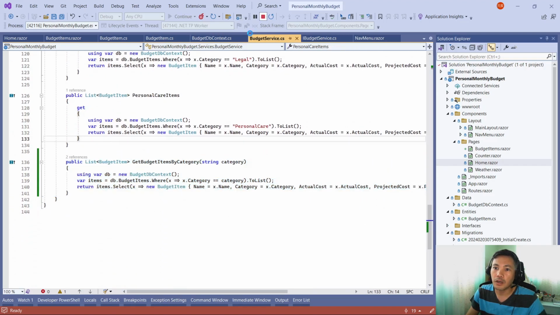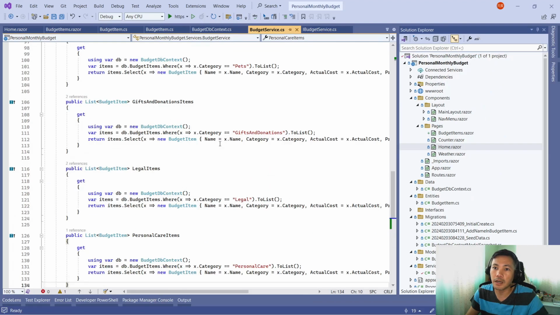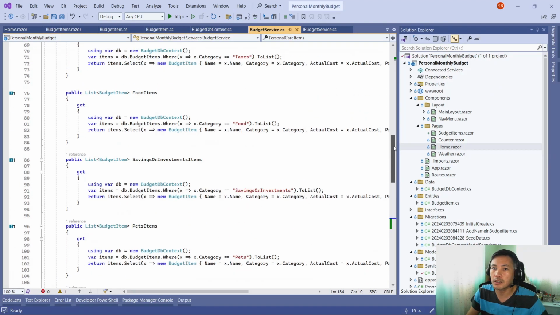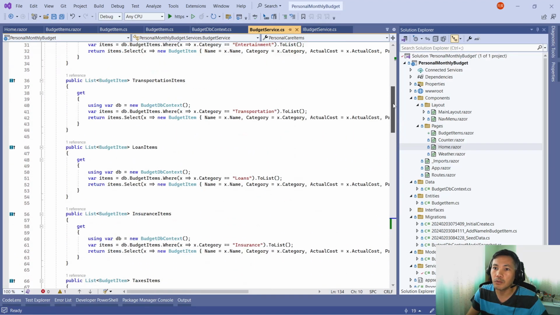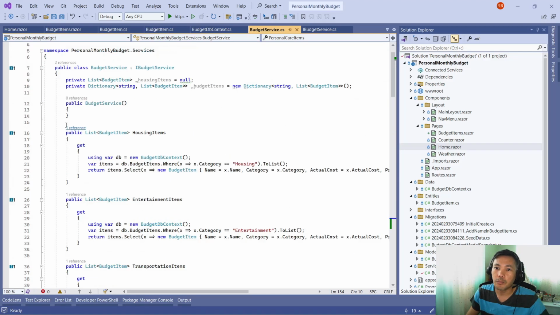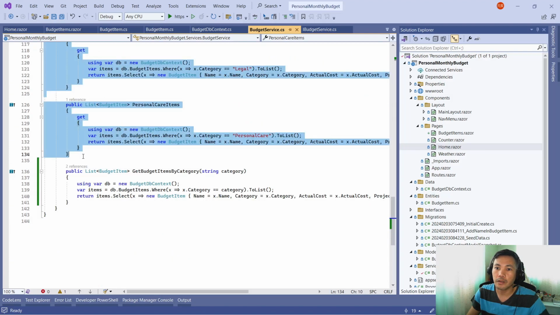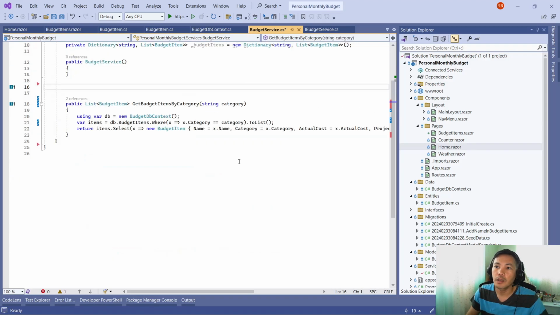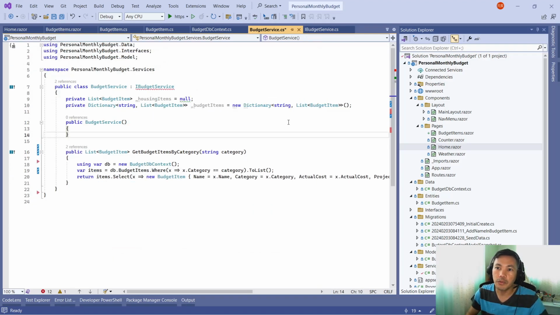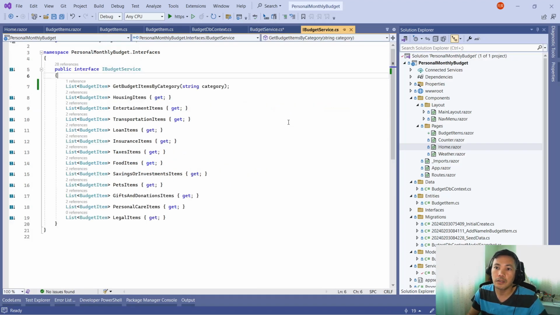Okay, so we forgot to clean up the rest of the code. Let's remove this. We won't be needing these properties anymore. Let's go back. Okay, so move that. What is this complaining about?